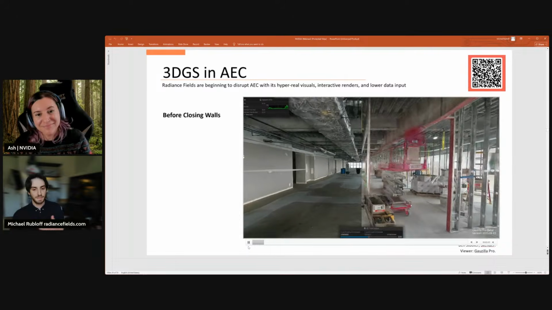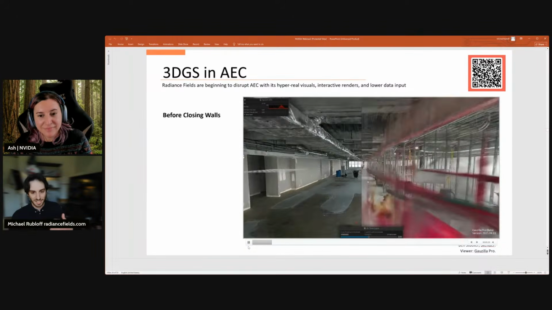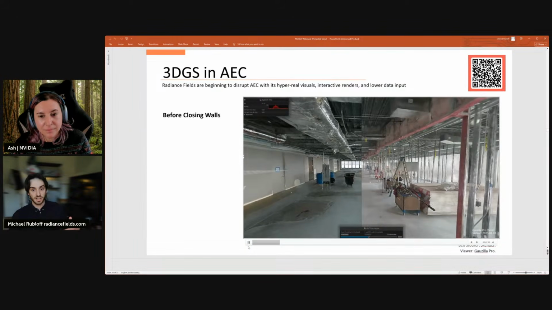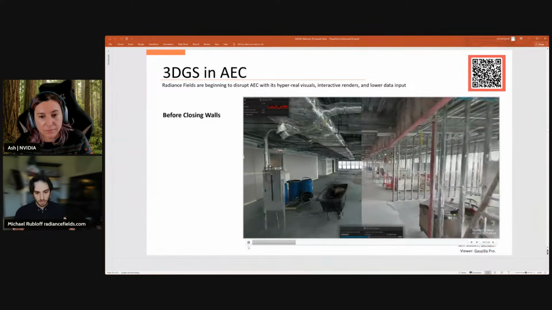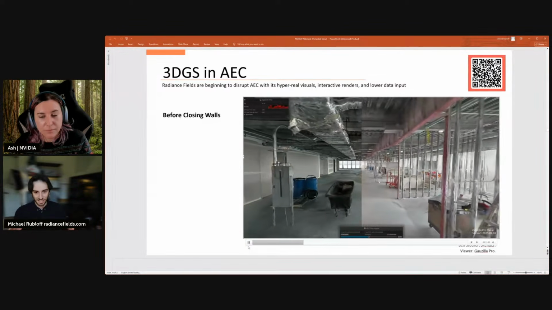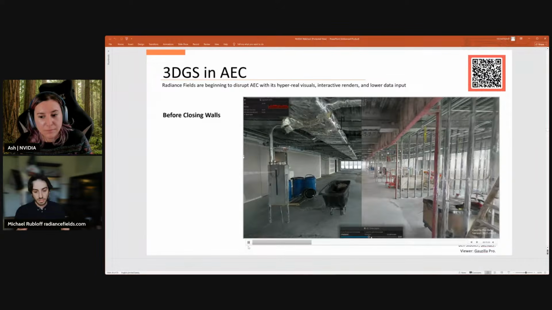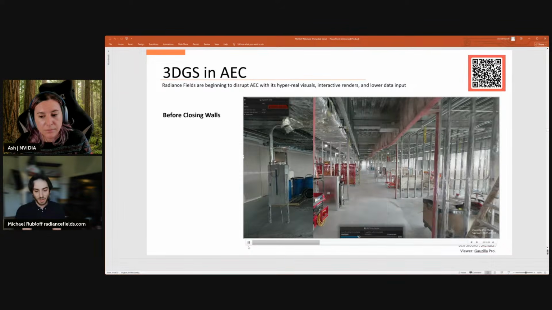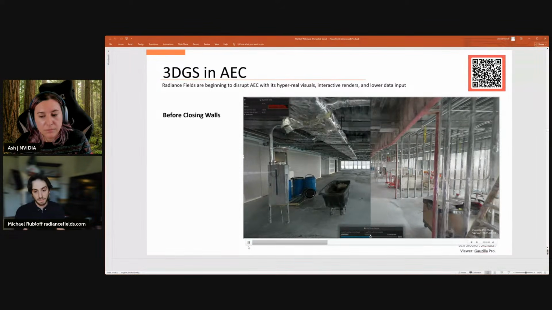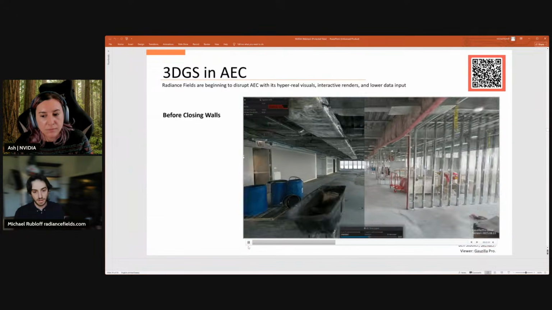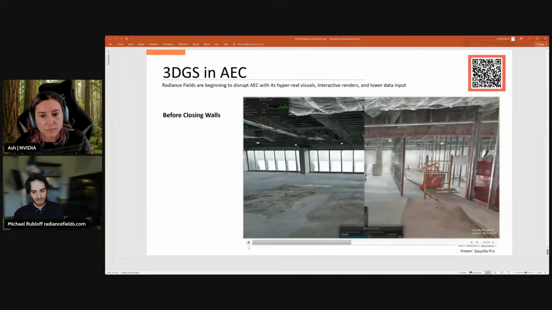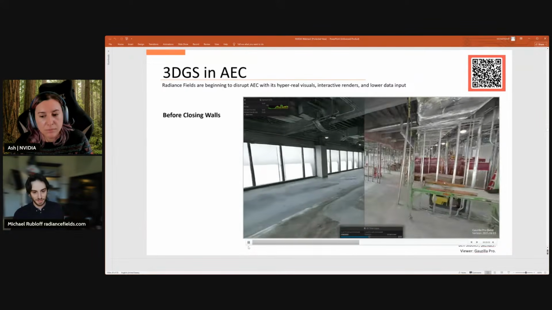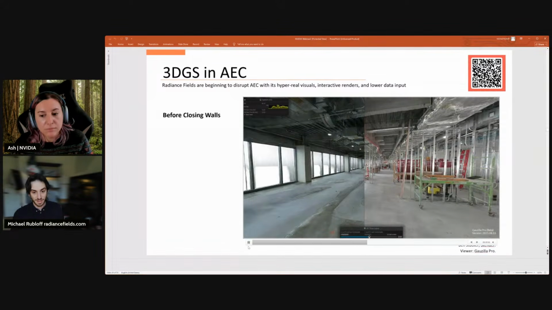It's giving people a better understanding, almost like a 4D time lapse, of how the construction site was progressing. We're able to align these two PLYs, or these two splats, essentially on top of one another, and scrub through a location over a given period of time. This is being powered by a platform called Godzilla Pro, and was captured by Ben Stocker from Skender using an XGrids device, another SLAM-based scanner.